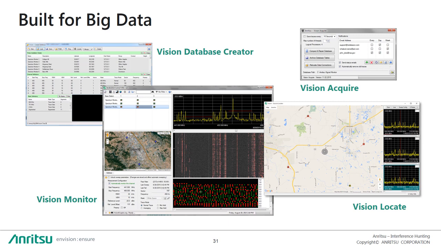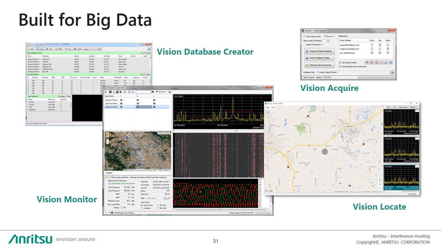The Vision software platform works with Anritsu's spectrum monitoring hardware to automate the process of collecting measurement data, as well as providing useful information about network health and use of the spectrum. Using multiple hardware probes covering a wide area, the Vision software presents a comprehensive picture of spectral activity to assist users in monitoring the spectrum for unusual activity.